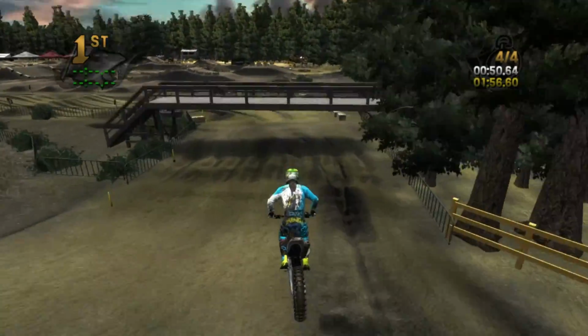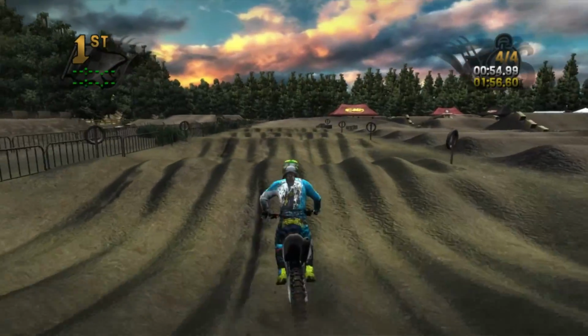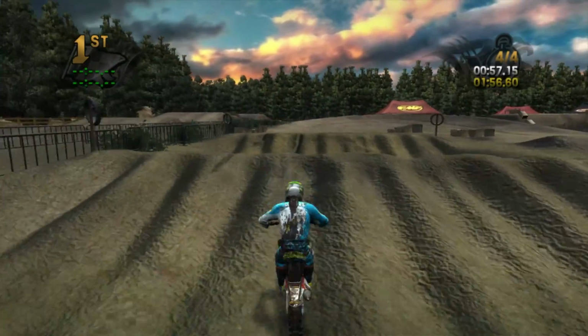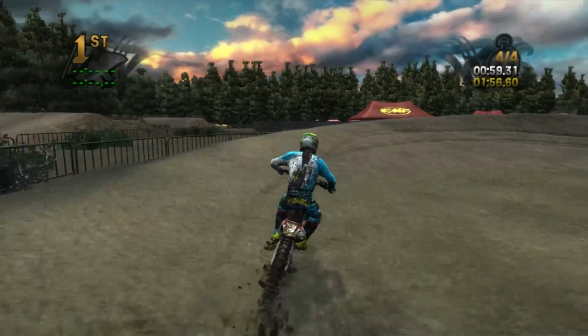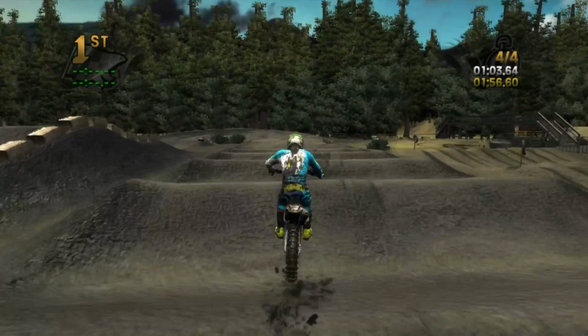But a couple of these jump faces are weirdly built. There's not really a transition. It just goes from flat to straight up. It's not that big of a deal, but it's just something that I had noticed.